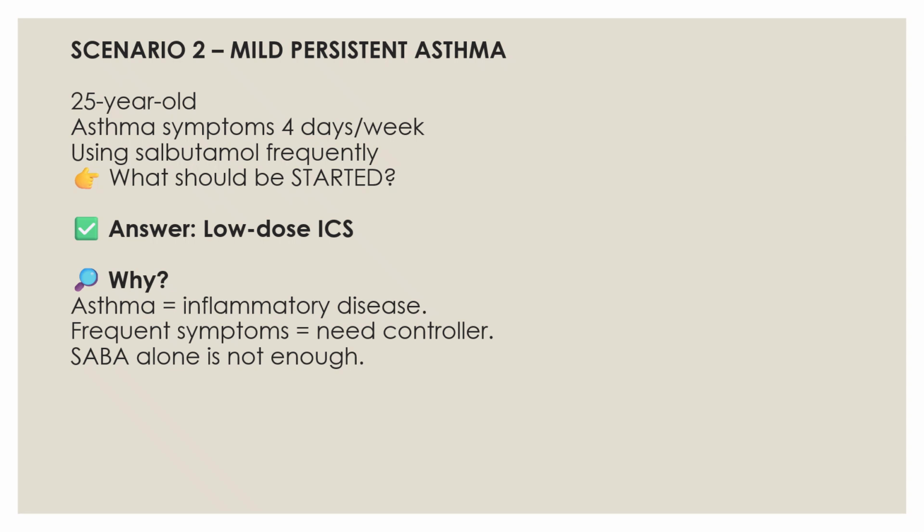So why are we adding low-dose ICS? Asthma is an inflammatory disease. Frequent symptoms need a controller, and SABA alone is not enough. The patient is having frequent symptoms, which need to be controlled, and SABA cannot do it alone. That's why we are adding a low dose of inhaled corticosteroids.